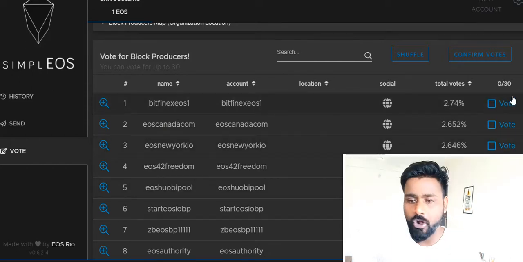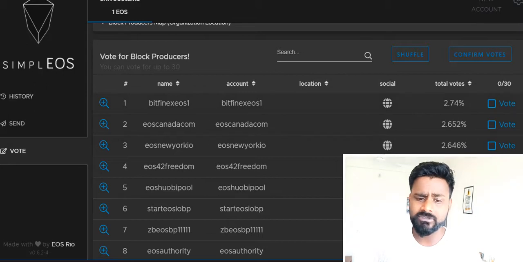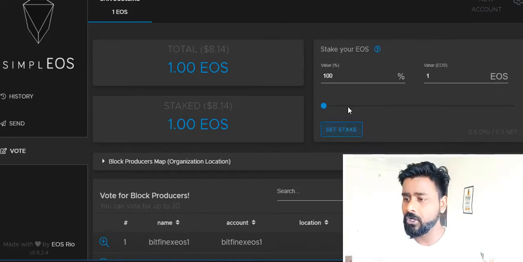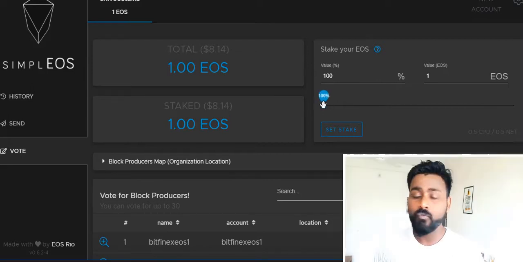So here you will see all the top block producers. All you have to do is click on vote. How much your vote counts will depend on how much is your stake, and you can change the stake by moving this arrow right or left.